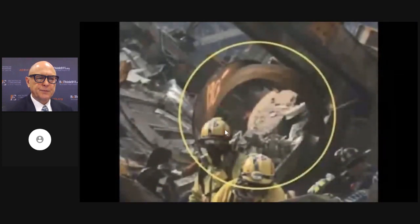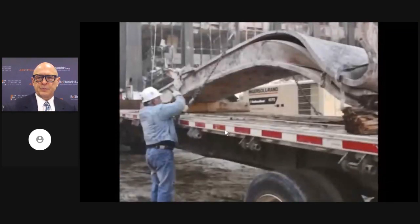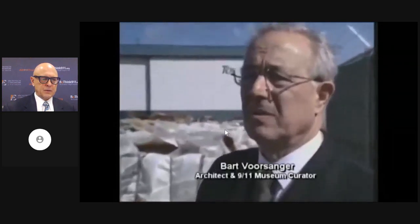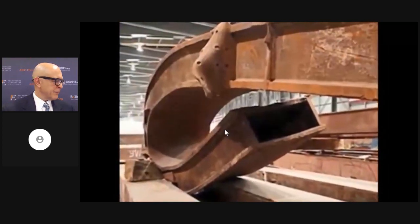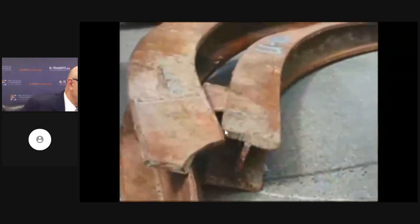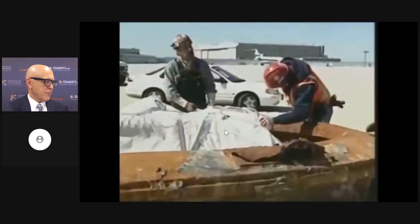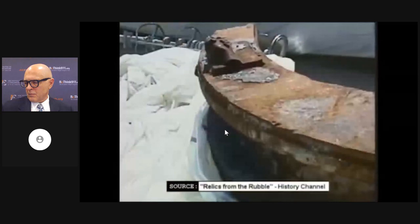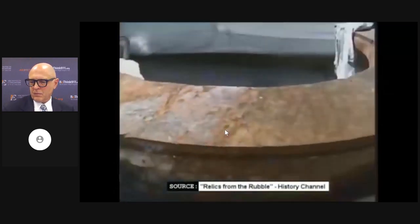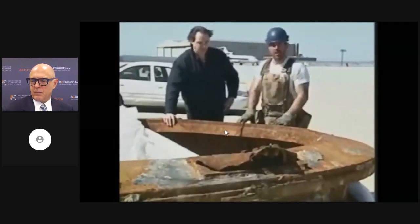Another proof of extremely high temperatures reached during the collapse are the twisted and mangled steel beams found at ground zero. Architects, engineers, people who work with steel, welders have just never seen the level of destruction and the level of deformation of this material in our lives. You saw steel, some of the thickest steel I've ever seen, bent like a pretzel. This 8-ton steel I-beam is 6 inches thick. It was selected to be preserved for future generations for the near-perfect horseshoe-like bend formed during the collapse. I found it hard to believe that it actually bent because of the size of it and how there's no cracks in the iron. It bent without almost a single crack in it.